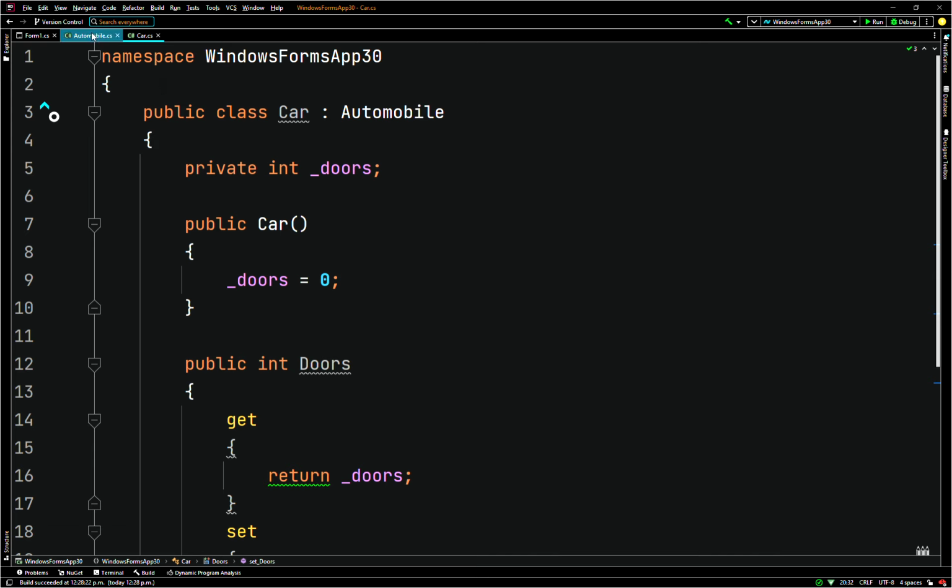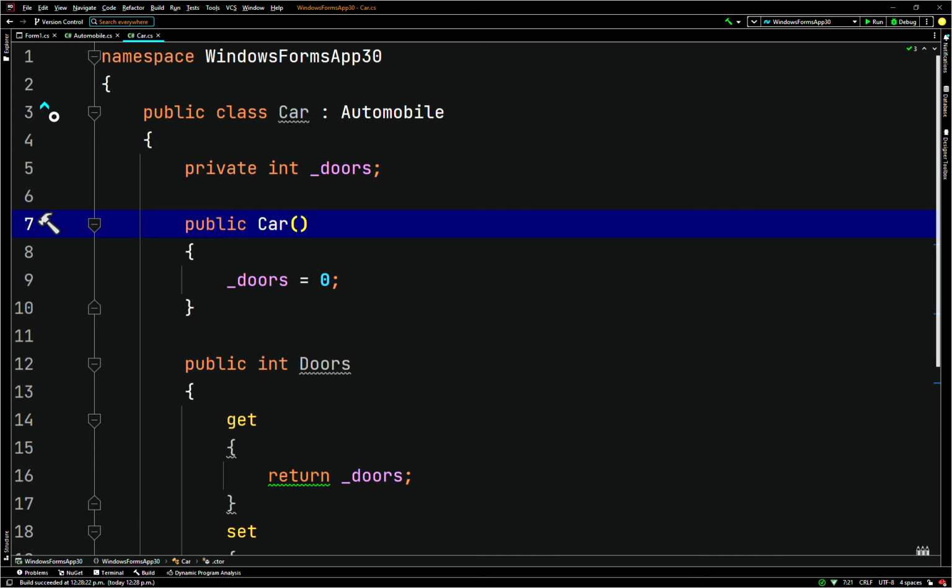Because the car class is derived from the automobile class, the car class inherits all the automobile class's members except its constructor. So that's going to be the fields, backing fields, methods, and properties, and event handlers, but not the constructor. So just be careful with that. That will be a test question as well if you're taking that in university. If you're learning C# in high school, that'd be cool if you are. It wasn't in my program, but if you are, same thing. You'll probably get tested on that.